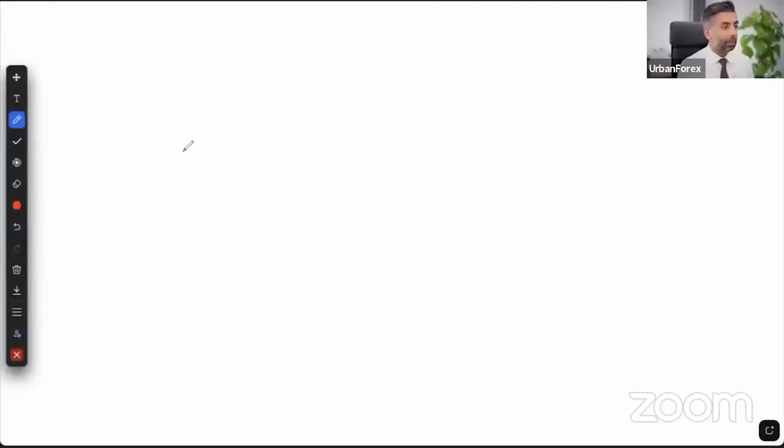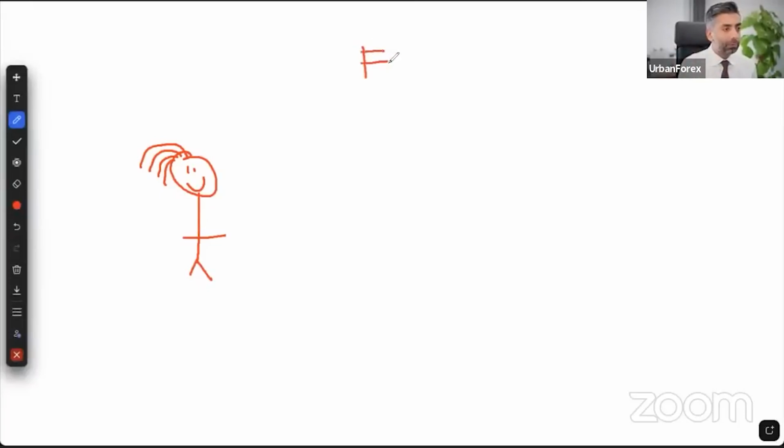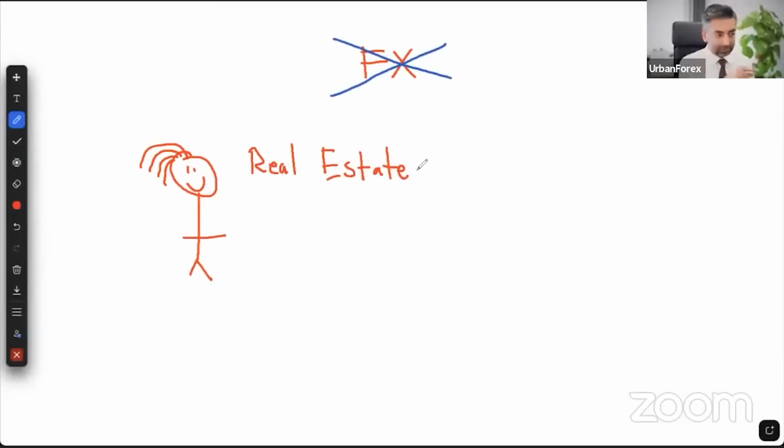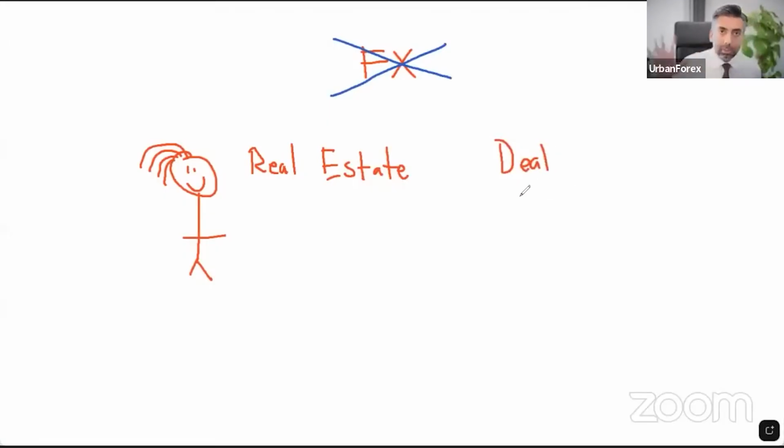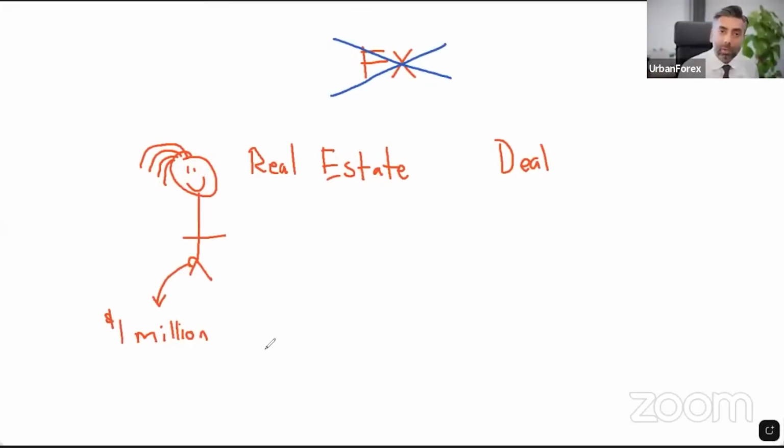Let's say this is you. I'm going to remove this for the time being, out of the picture, and I'm just going to make you focus. This is you and you do real estate. Now, your understanding of a deal is basically there's 1 billion houses on the planet. You have in your pocket 1 million. There's so many houses to buy. Which one do I buy?